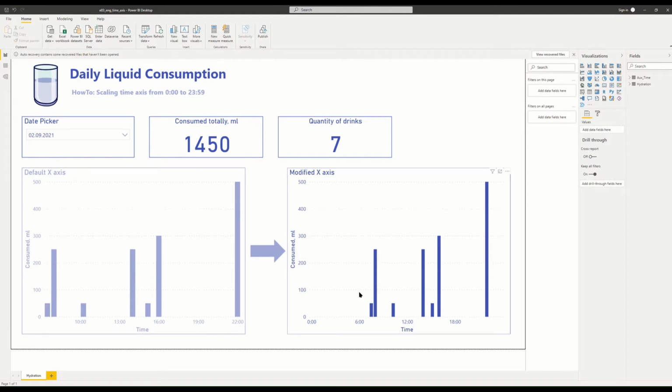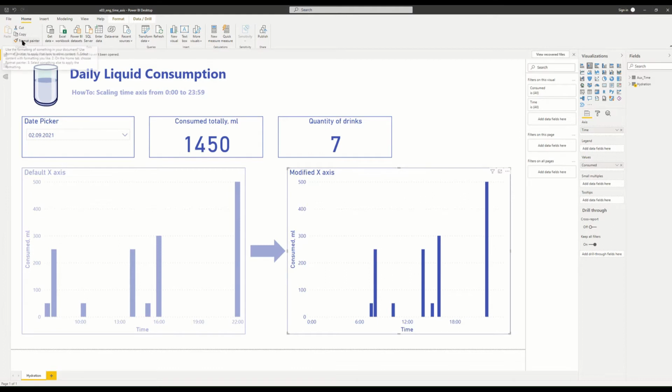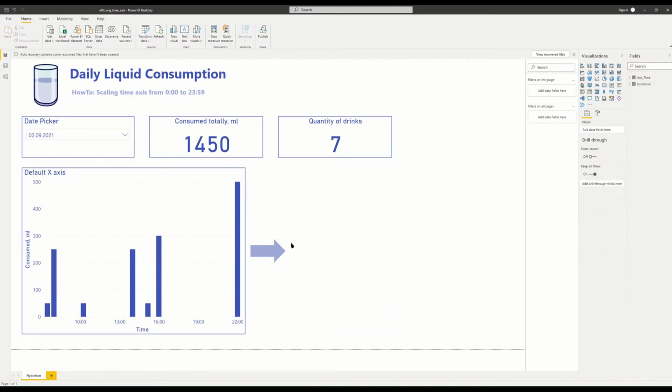Now I will show you how to format our initial bar chart to make it look like the desired one. A bunch of preparations. Of course, firstly, let's change the colors of our initial bar chart. Let's remove the final result. So let's remove this arrow.